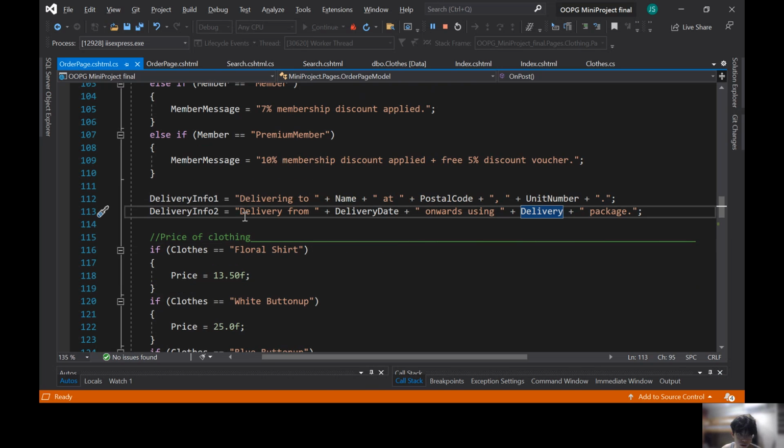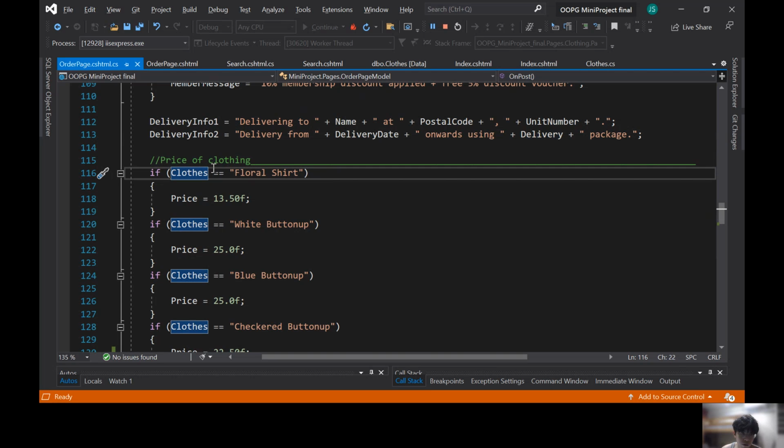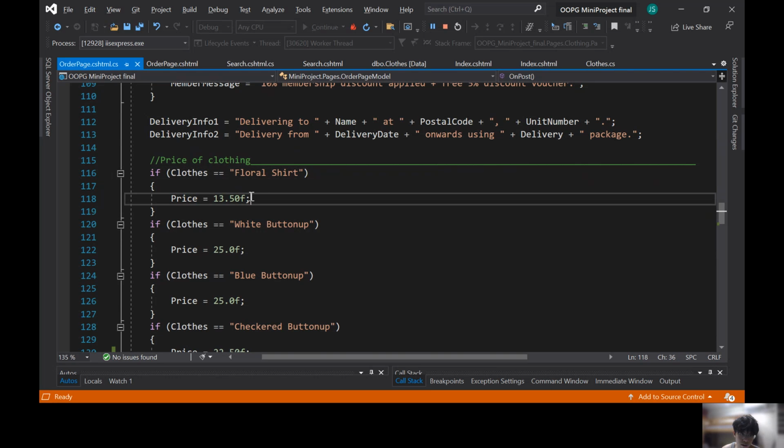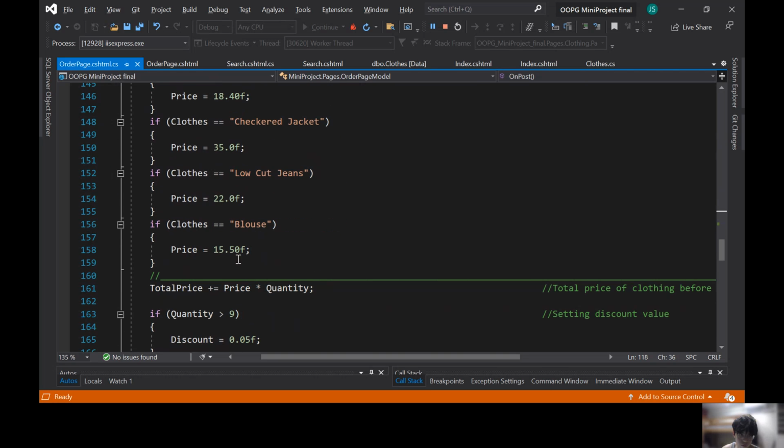Okay, so next is the price of clothing. This is where I set all the prices. So if the user selects floral shirt, this price variable will be set at this price, the initial price, and same for all the deals here.